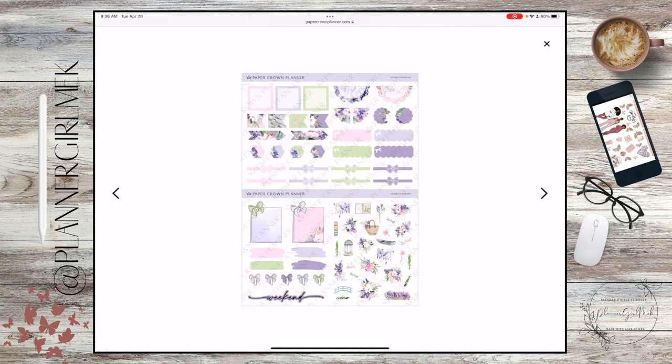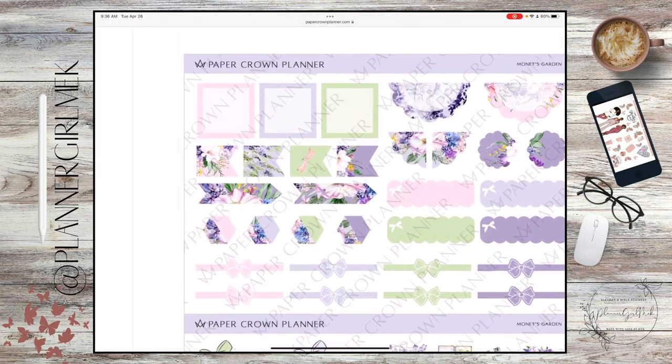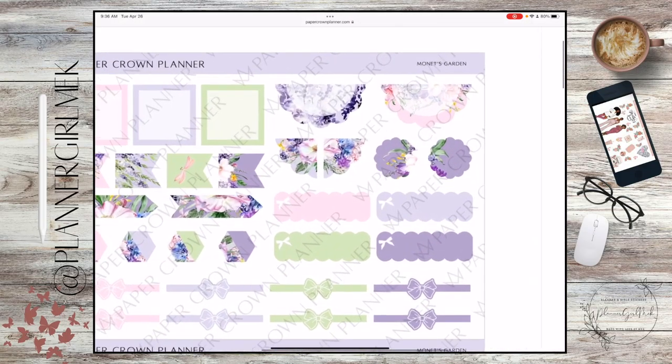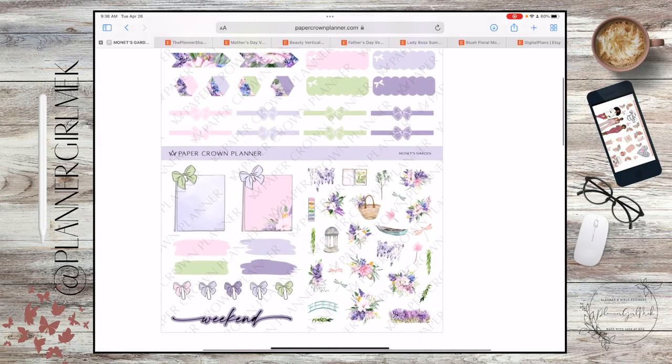And now that I'm thinking, when I crop my kit, did I crop that part? I can just use the PNG if I didn't. But look at that. Look at that. Look at that. Oh my gosh. Yes.